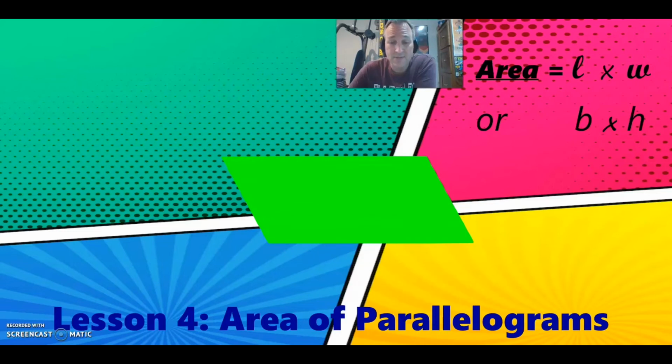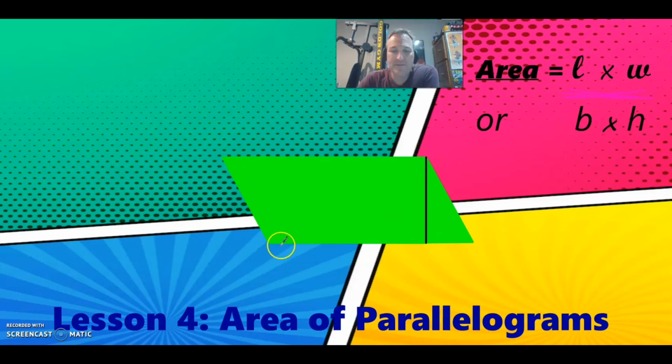Now the height sometimes can be a little bit contentious. What's the height of a parallelogram? Well, a lot of people will want to say that this is a height, but it's not. Height is always straight up and down on a parallelogram. Base and height have to form right angles. So what I'm saying is this right here is the base, and this is the height, and they have to form this 90-degree angle right in here. Okay, so don't be fooled by drawings that don't have that.